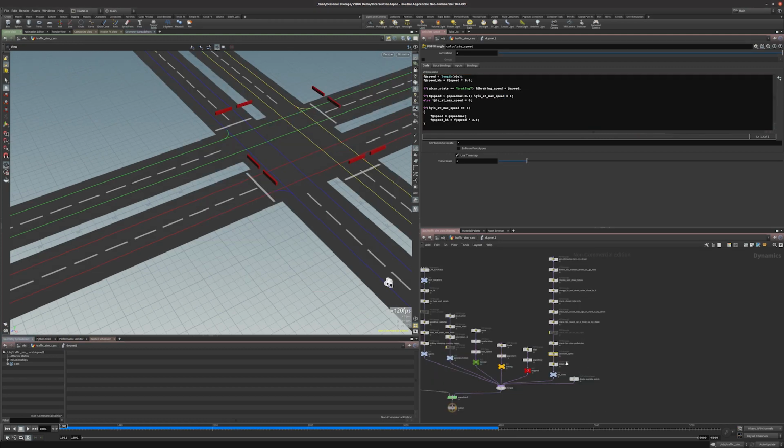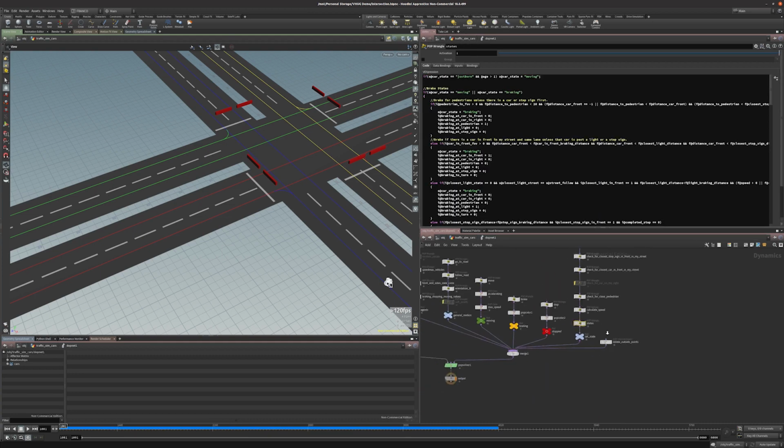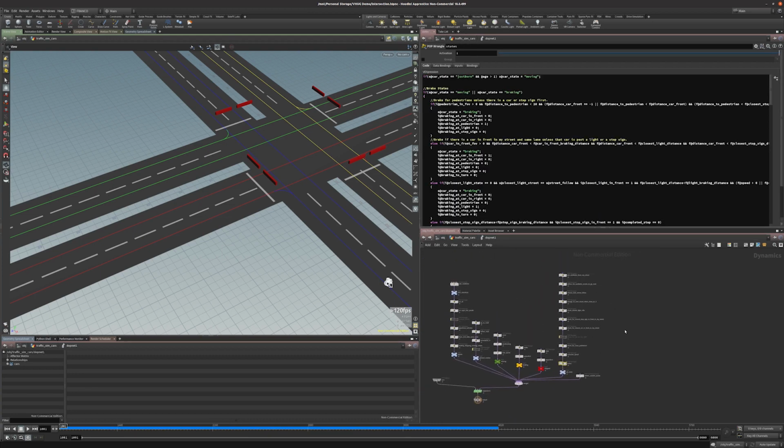And finally, this states node. This is kind of the brain of the system. This is using all the attributes that I set here to set more attributes, and at the same time defining the state of the cars, which are either moving, braking, or stopped. So it's going to use things like the distances to pedestrians, distances to cars, light states, and distance to stop signs. Using all that and doing different checks, it will decide if I'm braking for a pedestrian, or braking for a car, or braking for a light.